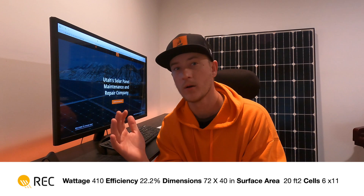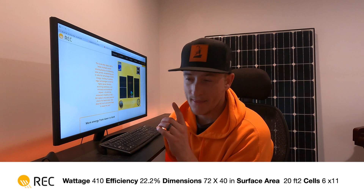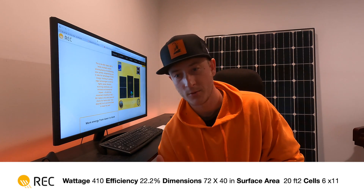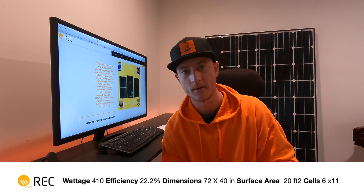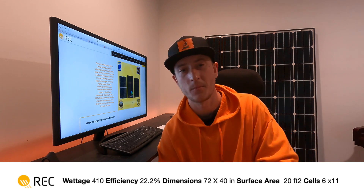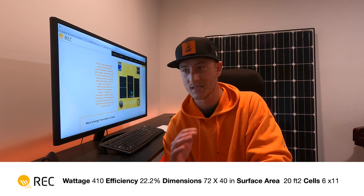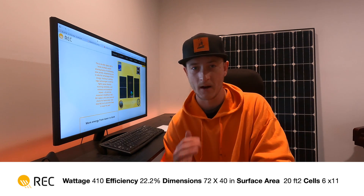It is a lower wattage — we're at 380, not quite above 400 — but it is five to fifteen inches shorter than some of the other options we've talked about. REC is making a big push that their new generation of panels are lead-free and ROHS compliant, trying to reduce the amount of toxic chemicals in the panels and make them more recyclable and better for the environment. It's hard to create a very efficient, quality product while keeping costs down and also making it recyclable and environmentally friendly, so a huge shout-out to them. If you're looking at solar for environmental reasons, getting one of these new panels from REC is a really good way to go.